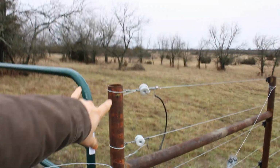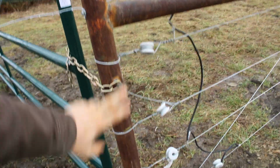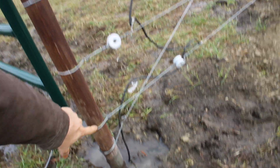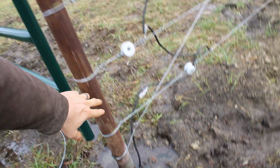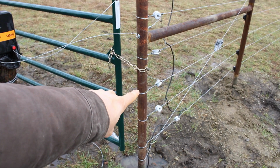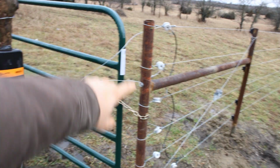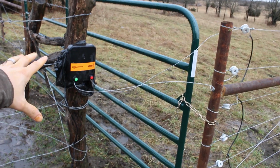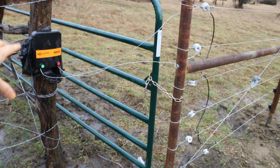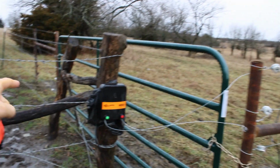So what we did is we connected this top one down to the third from the top. And then from here, down to the second from the bottom, and the second from the bottom to the bottom, actually. So we made a 6-strand: the two bottoms are hot, the center is gonna be a ground, and then you've got hot again, ground, and hot. We've got our charger set up, just kind of a temporary setup because we're gonna be redoing this pasture here. But this will allow me to just energize this, get this ready for the buffalo, and then I can move on to the next pasture and I'll move my energizer box.